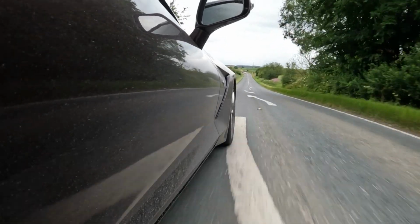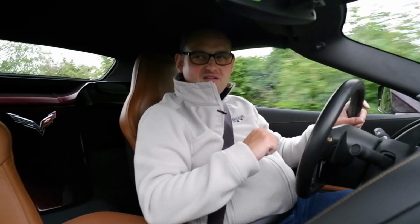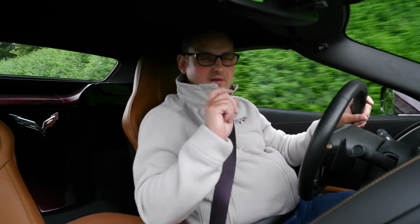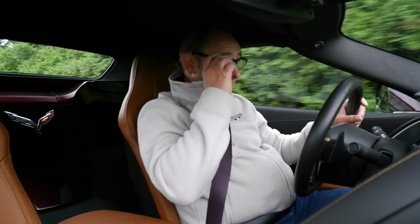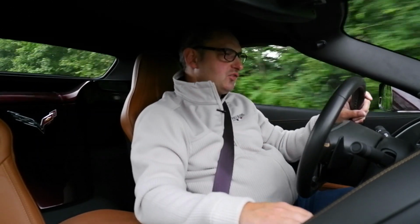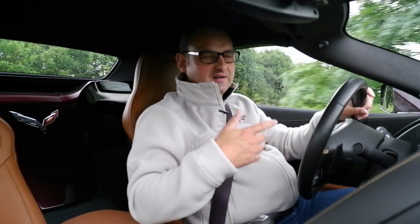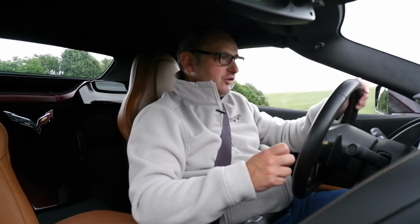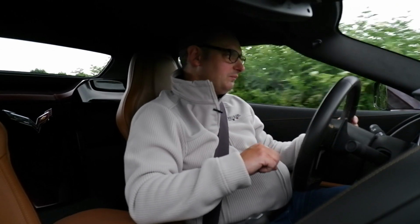Obviously not a problem when you rolled off the production line in Bowling Green, Kentucky, but when you're at your KFC drive-thru in the UK, well, it's going to be a hell of a stretch all the way over to that near side window to take your delivery. Thankfully toll booths in the UK seem to be becoming a less common occurrence. It's more online and electronic tags and things now, but yeah, if you do fancy a Corvette, they were all left-hand drive, so do bear that in mind.